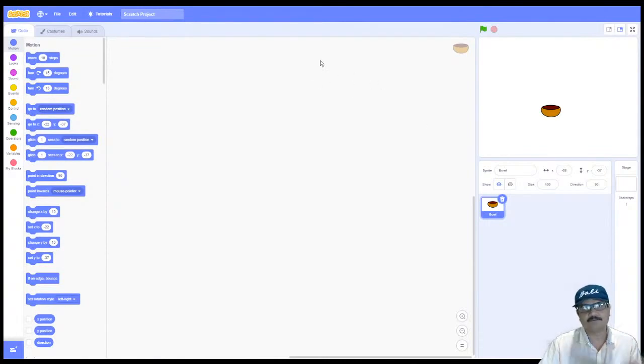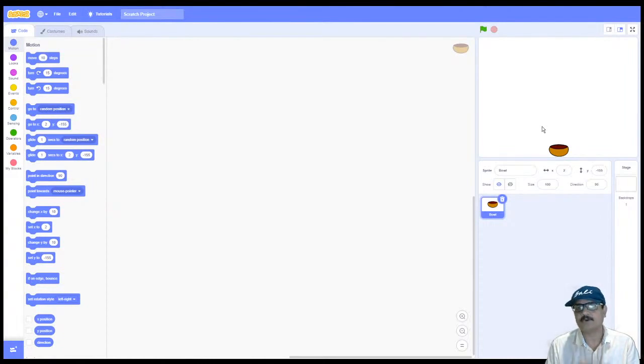Now if you had a look at the game which I demonstrated, the ball is always at the bottom of the screen, but when I added the ball sprite right now, it was in the center of the screen. So the first thing we need to do is make sure that whenever I am starting a new game, the ball is always resting at this place on my stage. That is the first thing we have to do: set the starting position of the ball.